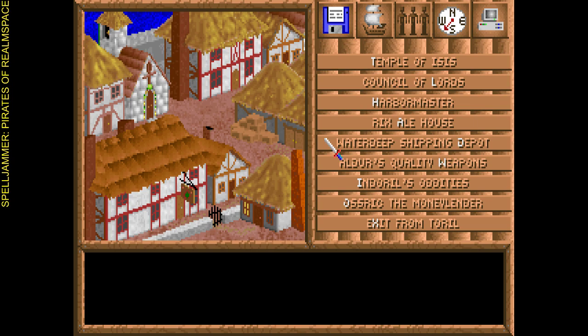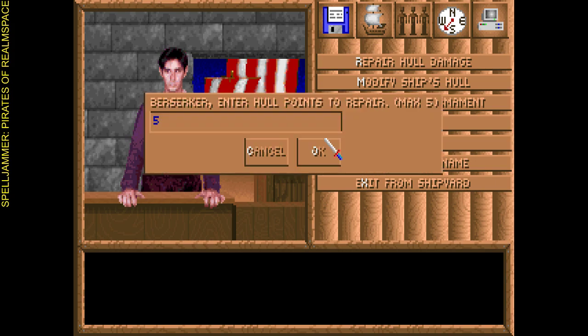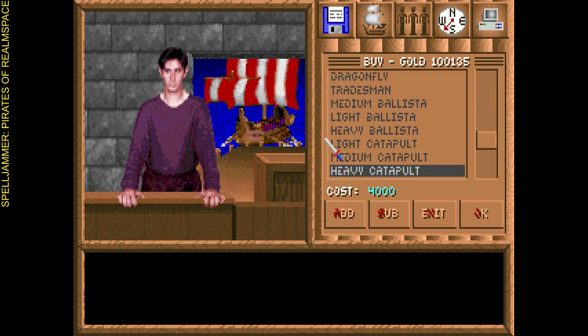All right, we're going to go to the harbor master. Oh, no, wait, it's the dry dock that we need. No, wait, this does both. We need to repair our hull. We need to repair our armament if we haven't. Wow, 250,000 gold for a major helm. That's going to be difficult to deal with.